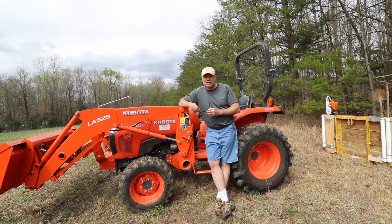So I can't really hook up the ram pump yet, so I'm gonna get as much as I can ready as far as the ram pump and the irrigation, and I'll lay out the poly pipe and set up. I have the bucket and the PVC, and I'll try to get that going from the driver pipe. So I'll take you along on that.